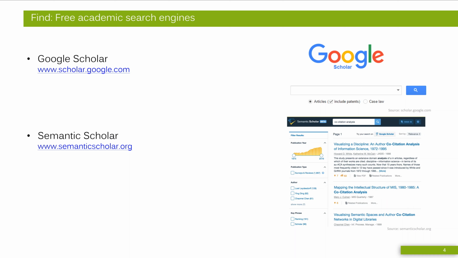The benefit of these two free engines that we are showing you right now, aside from being free, is that they have a very large coverage. This large coverage results from their conceptual approach. Like Google does with web pages, these two engines also crawl the web or crawl open access repositories of academic literature for papers and process these automatically to index them and make them searchable. This has, as I said, the advantage of providing access to a very large number of papers.